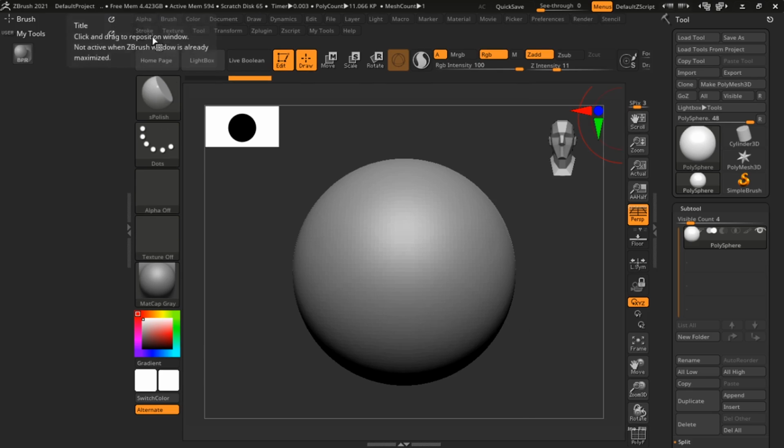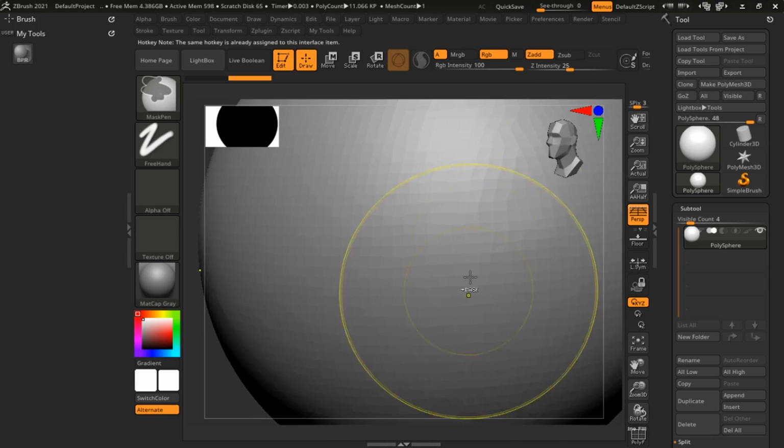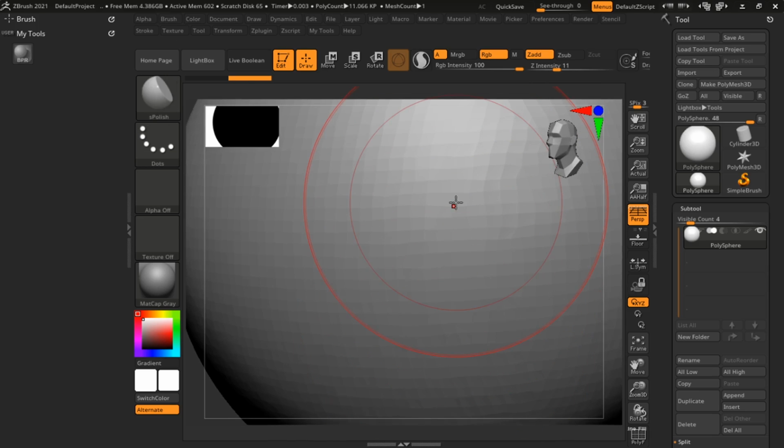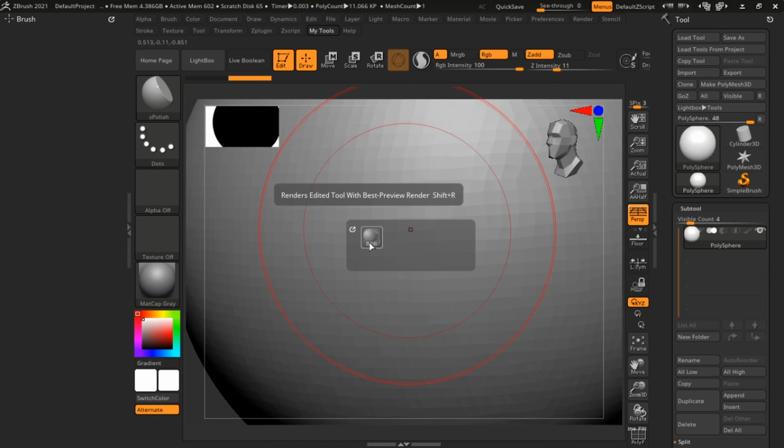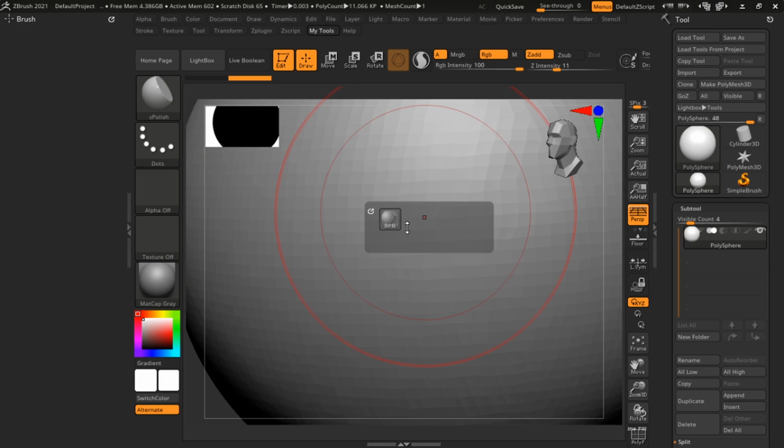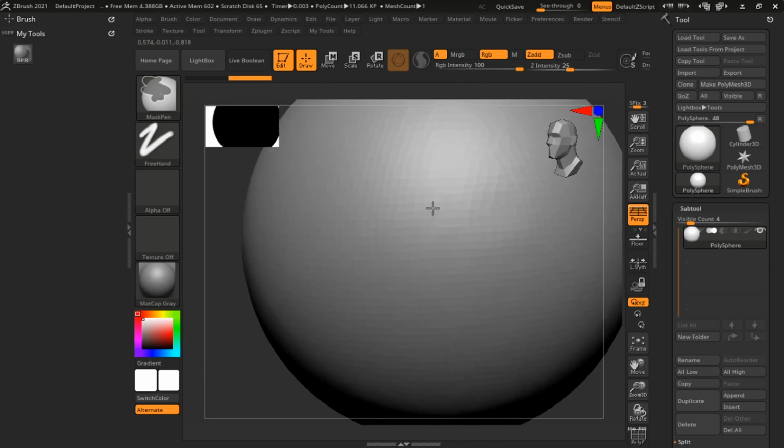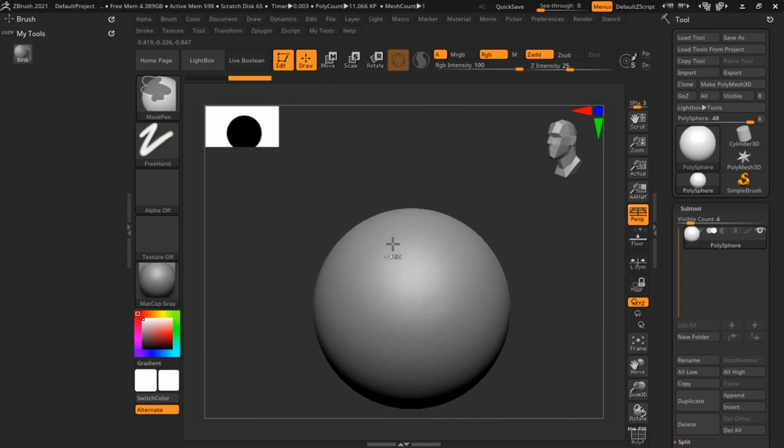Let's disable customize first and hit Control Alt, select my tools, and let's give it a hotkey, and mine is assigned to X. So now anywhere on the canvas, if I'm sculpting over here and I just need whatever it was that we added, I can just go ahead and hit X, and I can just easily enable that or change. You can add brushes over here. You can add some special functions over there.